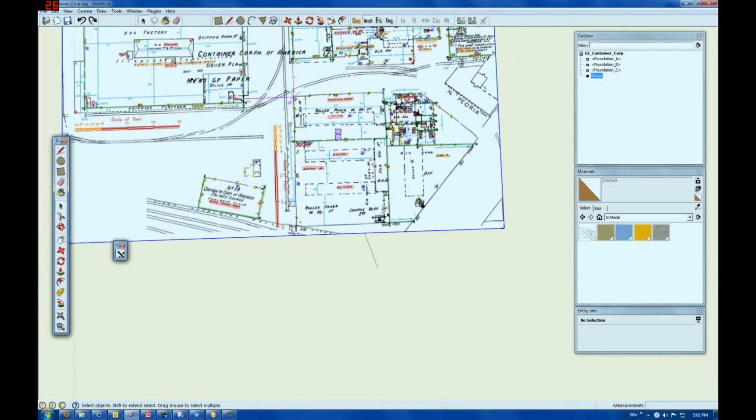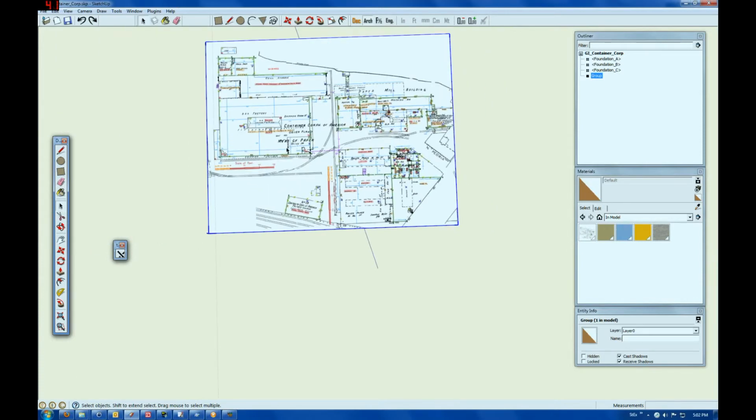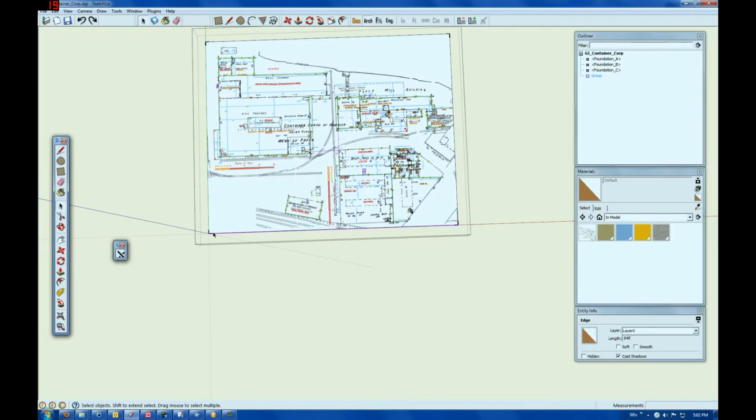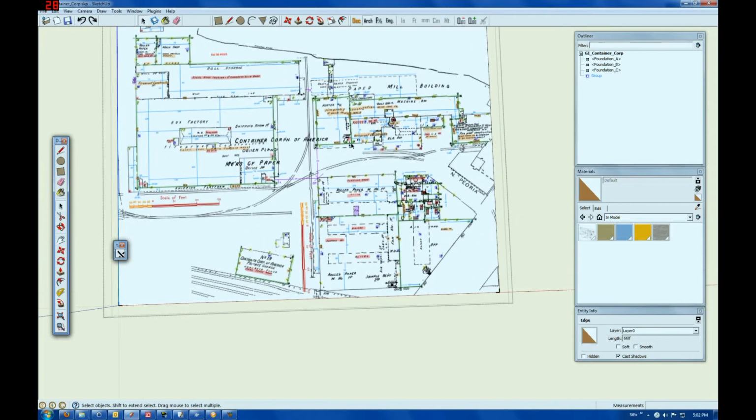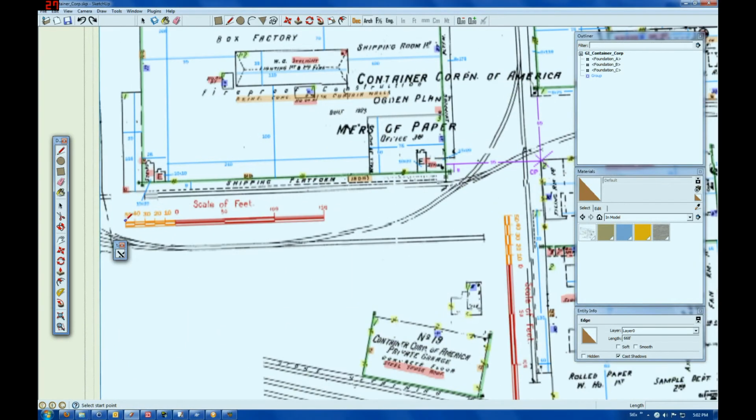So in the end, this image, which looks pretty good, worked out to be some strange size. It's 840 feet across and 668 feet long. Well, I didn't know that going into it. It had to be done strictly by trial and error, measuring these two rulers and scaling the image differently until I got something where, if I went from here to here, it would be 200 feet.